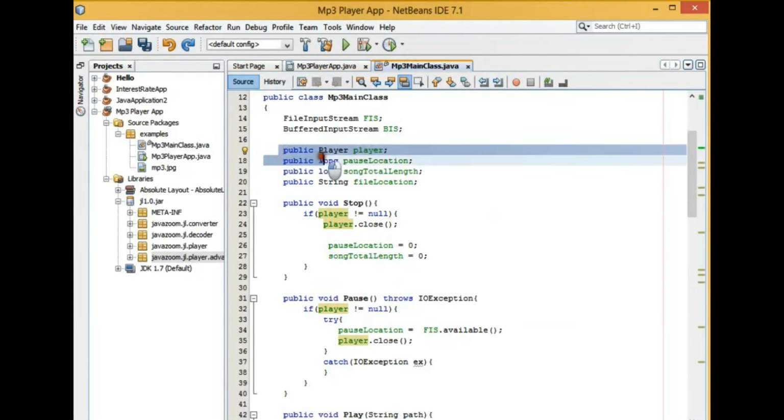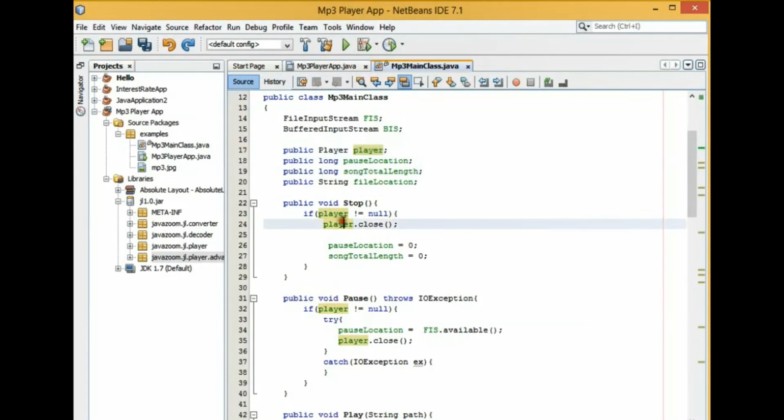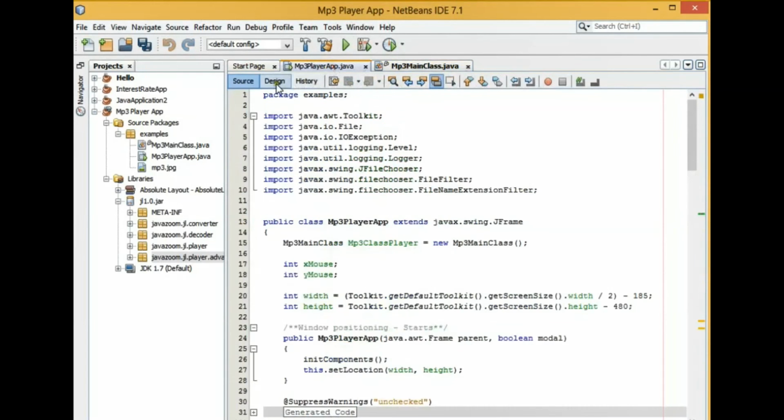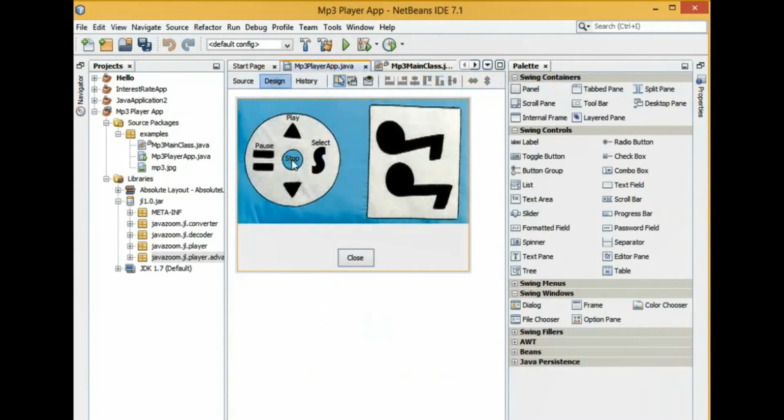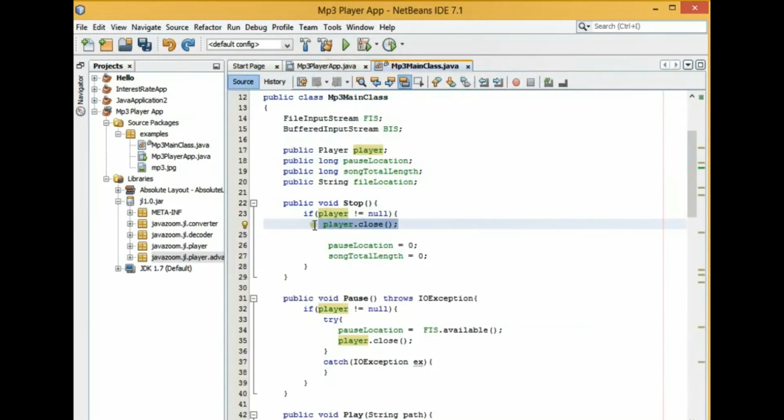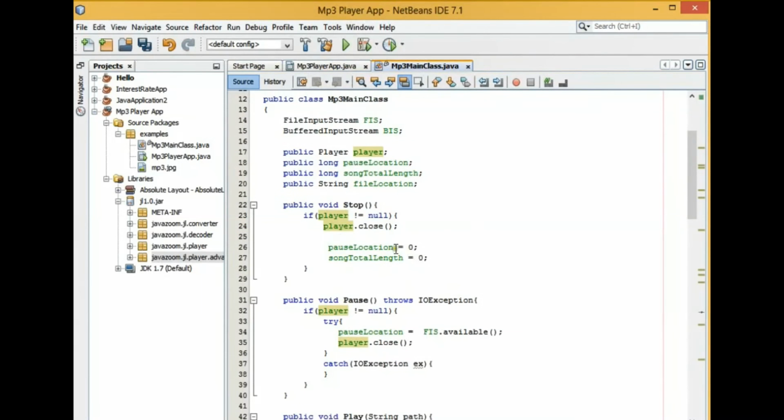You can see here I have declared it here, and then I'm calling it here. So what it will do is, when I click stop, then it will be called. So our song will be stopped. Finally, I am setting some default values here. Nothing special, just for initialization purposes.